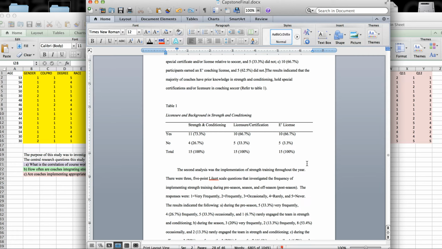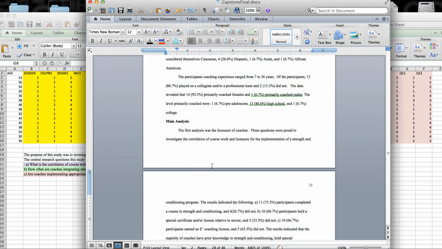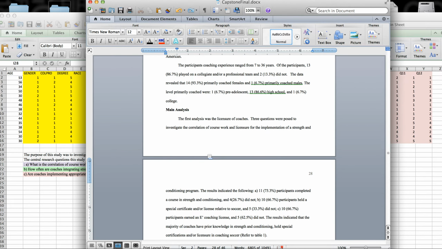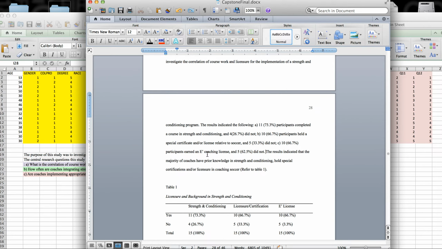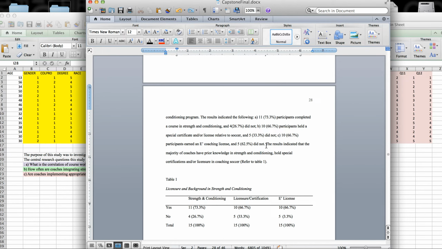So that means that she just addressed the first research question. Please note that there is no opinion in here, no first person. It's very scripted. So you begin with your first section on what you're analyzing, what research question you are addressing, and then you look at how you address it and what the data showed, and then the final sentence is a brief summary of the results and then referring to the appropriate table.